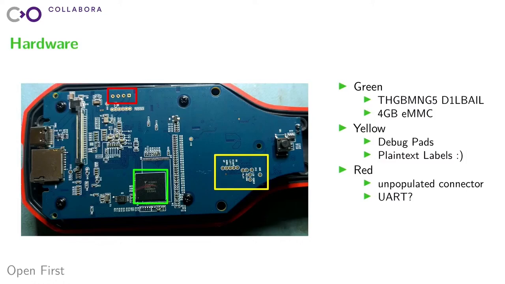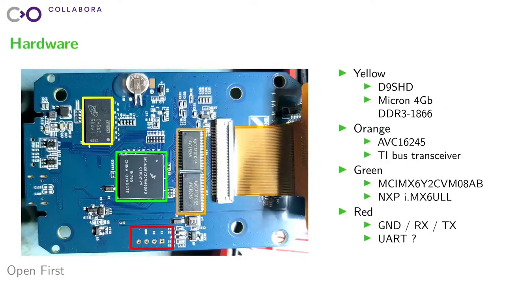So the easiest thing to do is, let's look on the other side. There were a bunch more chips. I found memory, then a bus receiver for the display, and also a CPU, an IMX one, and I thought, great, that is supported upstream quite well. So, looks good so far. And then the four pins from the other side: on this side, they are actually labeled with RX, TX, and ground. So, most likely they are serial.